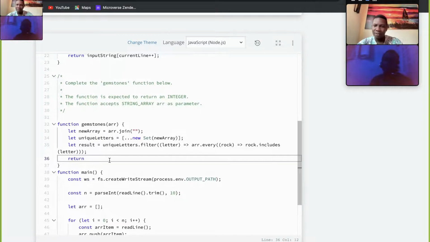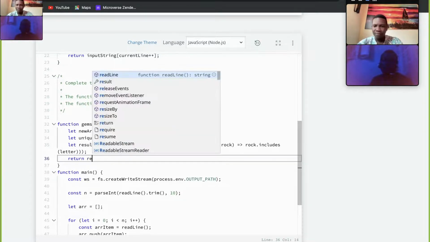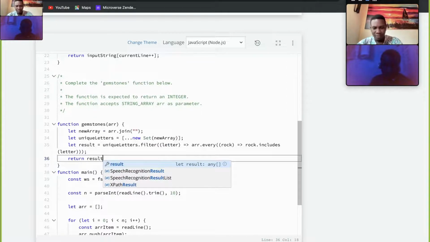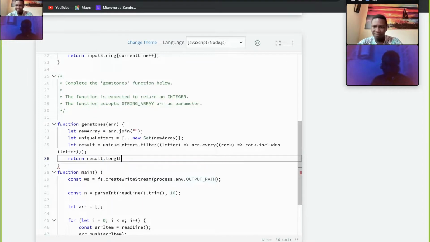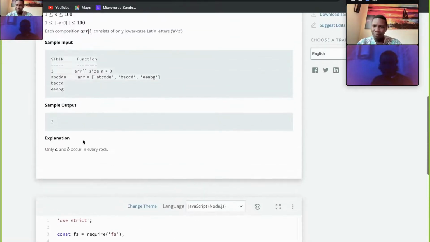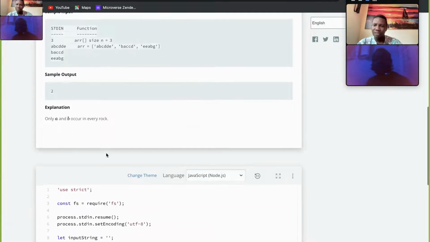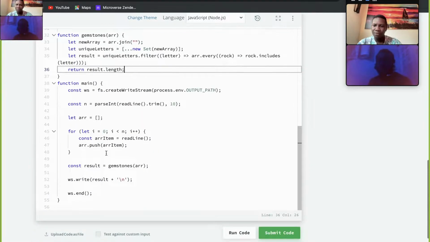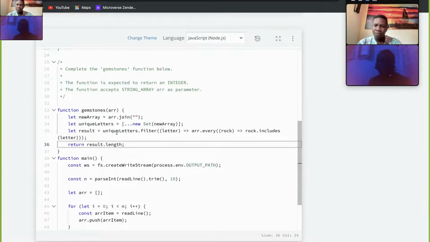We are just going to return result.length, because just like what we were doing here, we have to return the number of gemstones that we find. So this filter method is going to put all the gemstones in this array.